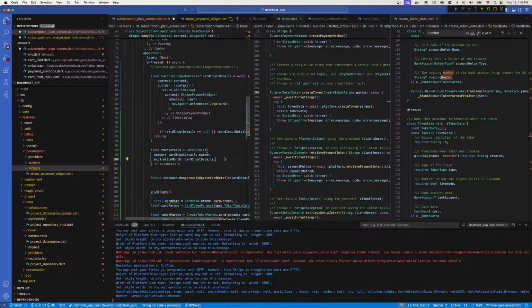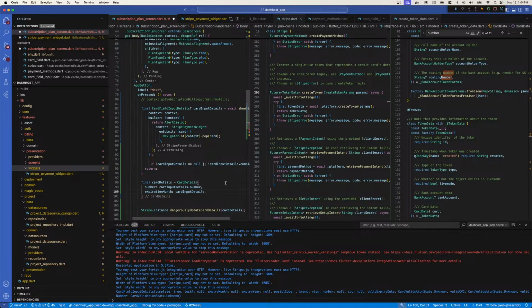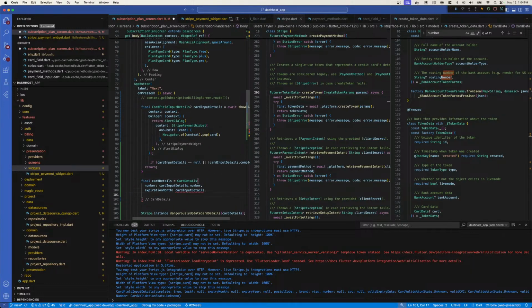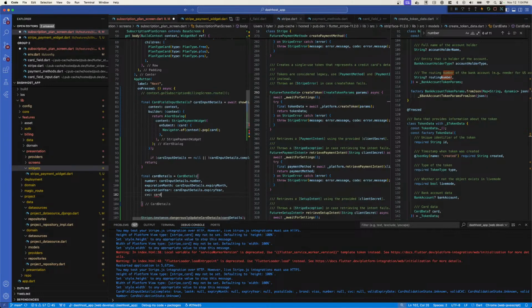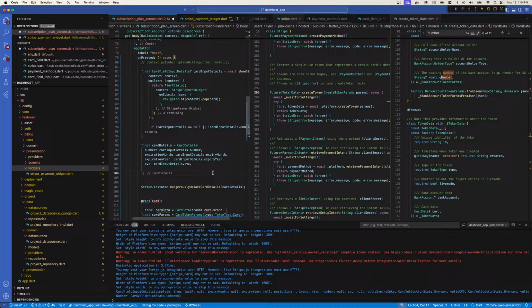All right, I see the link, and maybe it's the same link I'm on. Haha, it's the same one. That's so funny. I'm just hopping on my other screen. Or, oh, wait. It's similar. Okay, perfect. If this doesn't work, I will look at that one in more detail. But I think this is kind of what we have to do. We have to be dangerous. Dot expiry month. I assume they'll just be called year. Yep. CVC, card input details dot CVC. Okay, so now we have our card details.